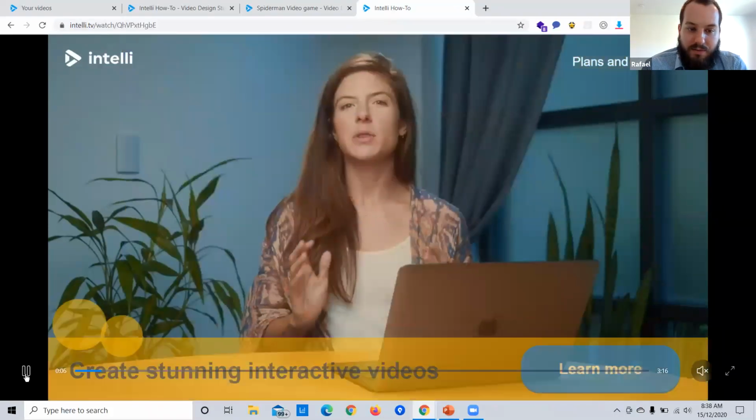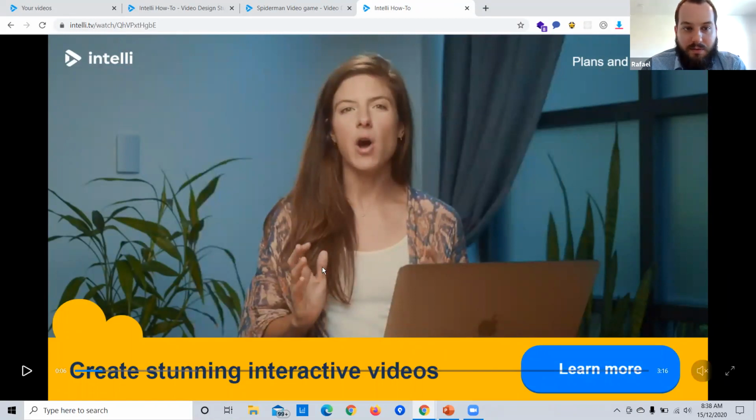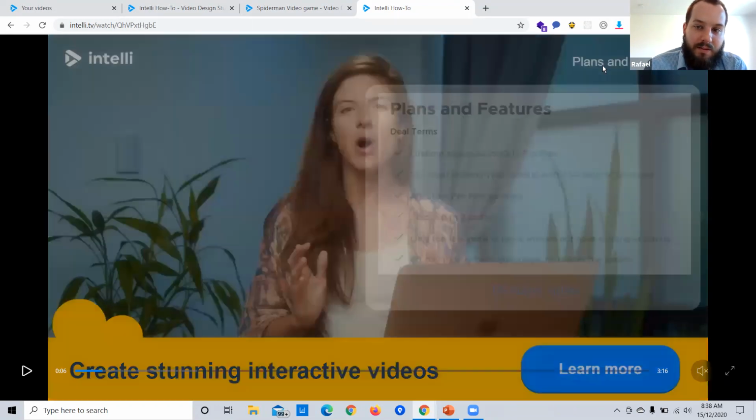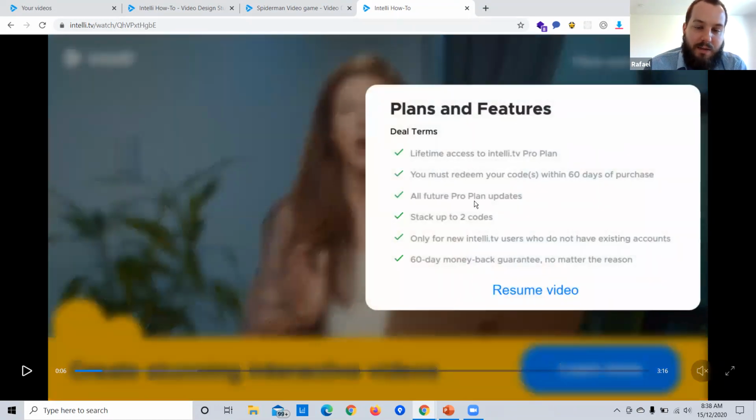So you might have seen a few elements showing up on this video right now. The one that's got a trigger for the pop-ups is the plans and features at the top right. And the action that's configured on it is on hover. So as soon as I put my mouse on top of it, I get this pop-up to mount, right? And this can be designed on your canvas to show different things. Like we've chosen to add some frosted glass behind it, add a shape and add some text on it. And of course, we have an option to resume the video, but you could at this stage perhaps add a link or add a button with a link to your web page as well if you wanted to, right?